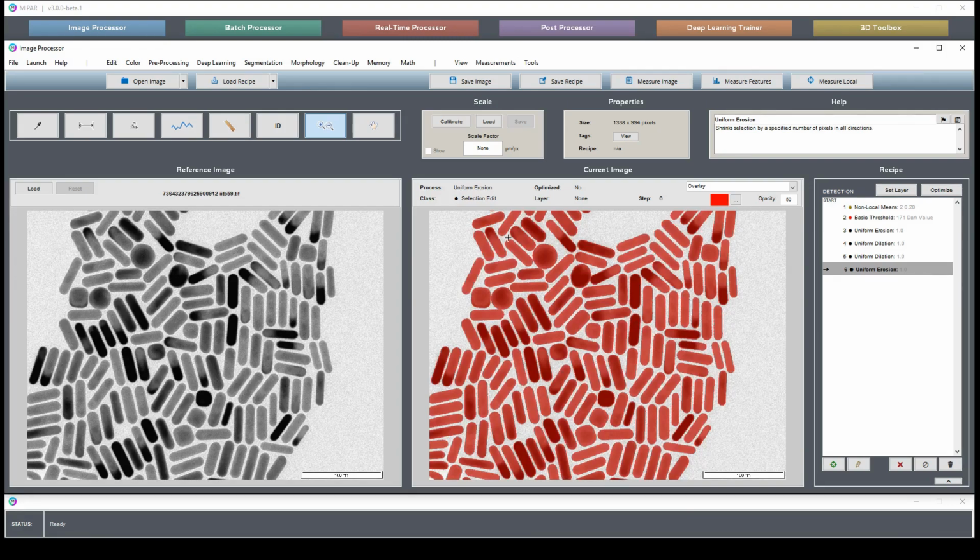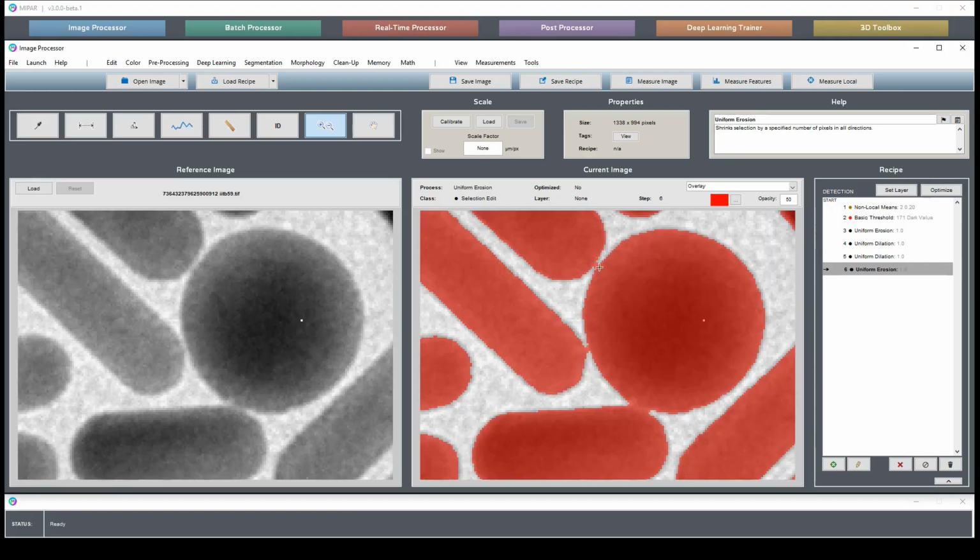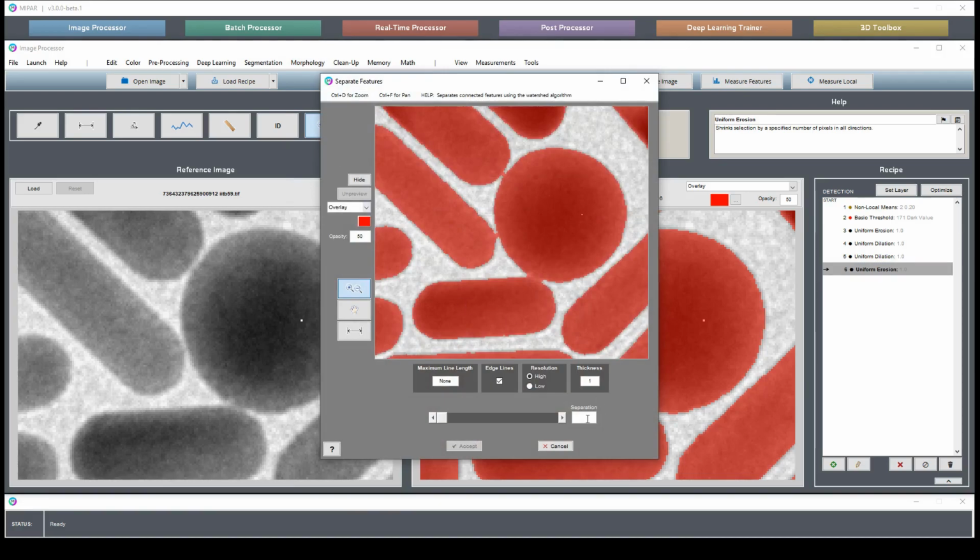The second error in our segmentation that we need to fix is the fact that some of these features are joined together when they shouldn't. Some of that is due to the initial segmentation. Some of that is due to our morphological closing operation here. But either way, these can be separated with our separate features function. In other words, this is called a watershed function, and we'll talk about this more when we get to the segmentation manipulation section later in the course. But for now, just know that it separates features that are joined together. Just like that.